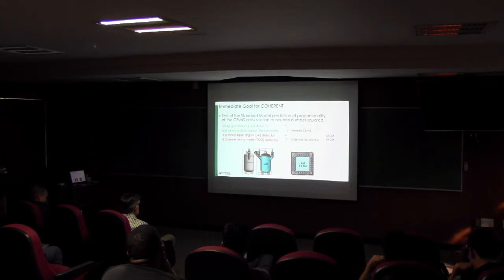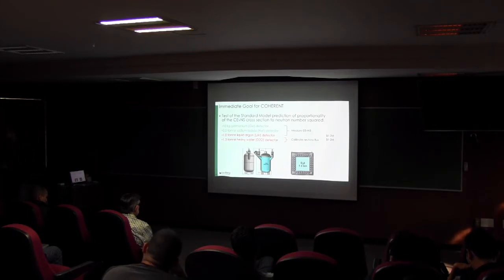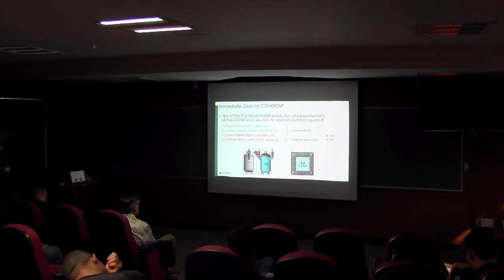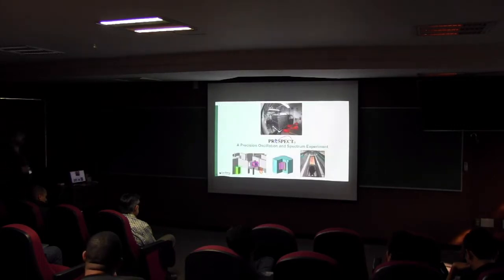We're implementing with our colleagues from Chicago a 10 kilogram germanium detector. This has been funded. We will move to a 2-ton sodium iodide detector, and there are 2 new projects, and we have a very large degree of certainty that this will move ahead: to build a 1-ton liquid argon detector. And we need to calibrate the neutrino flux and do a better job. To do that, there is a proposal, which will be led locally, for a 1.3 ton heavy water detector. So this is kind of the price tag, and all the signals from DOE are that yes, we will be going ahead with the construction of these 2.